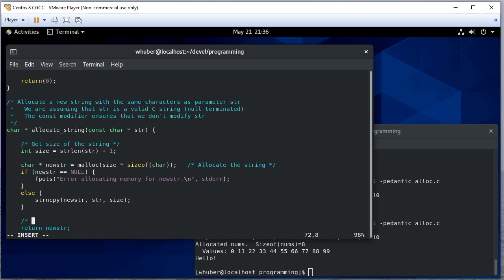That address is going to be to this memory that we allocated. While new string is a local variable, the memory it points to is still available after we return from the function.